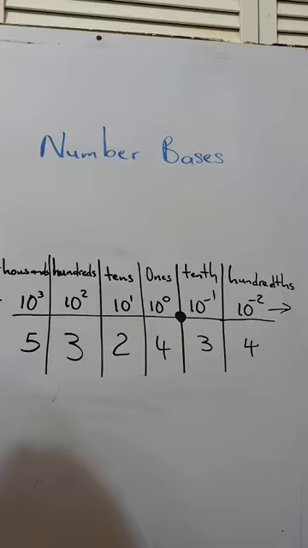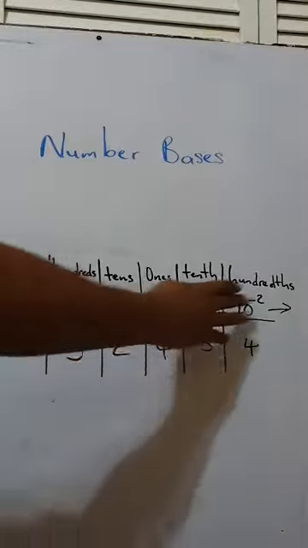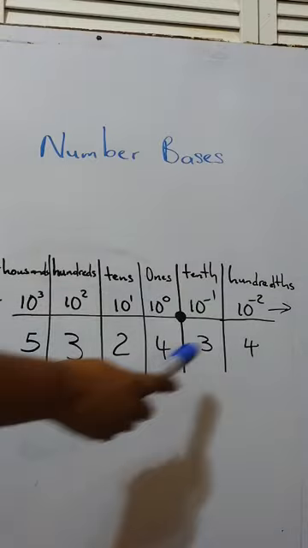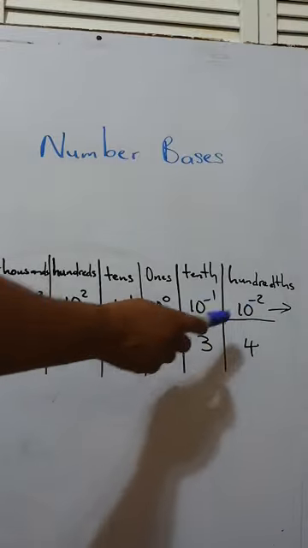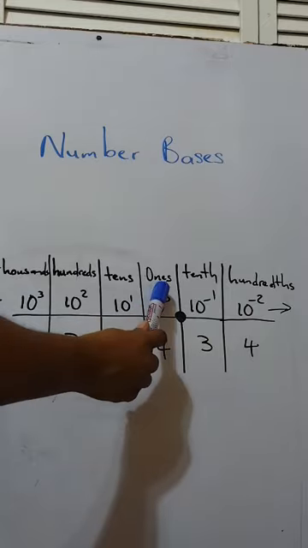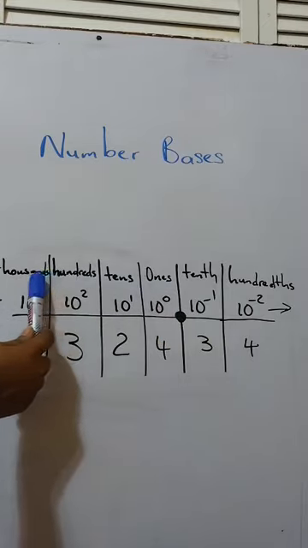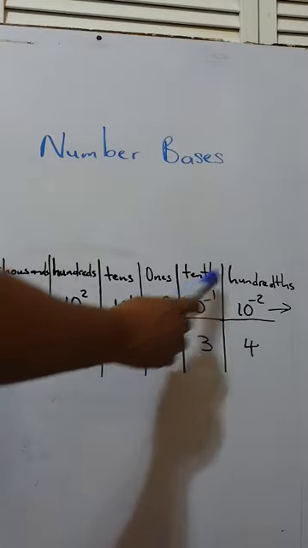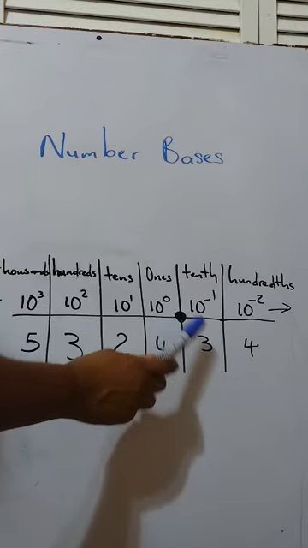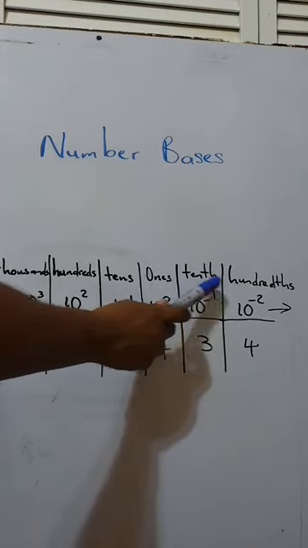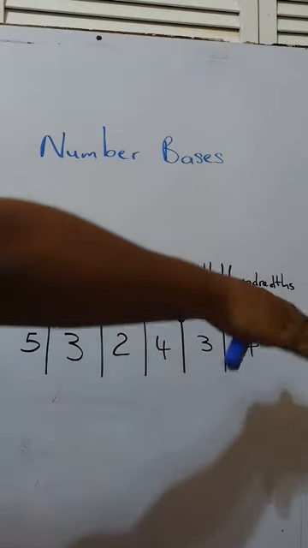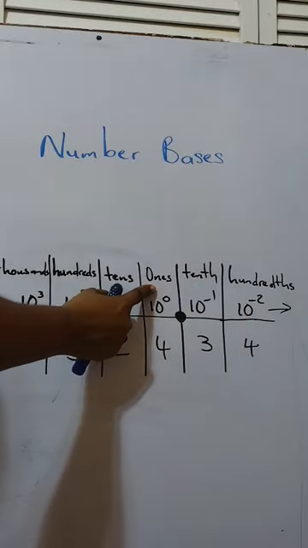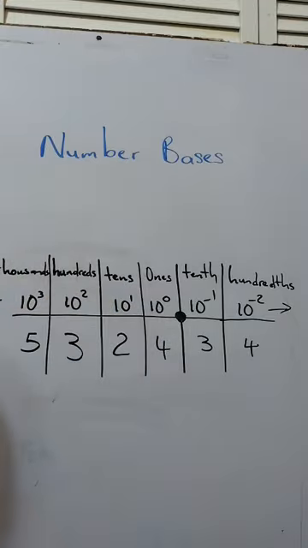From when you were younger, you would have been introduced to a place value chart, which is what I'm showing here. You may not have been introduced to the aspect here, but I'm going to tie it in for you. You would have been used to seeing ones, tens, hundreds, thousands, and it continues. Going in the opposite direction after the decimal point, you would have been used to seeing tenths, hundredths, and going in that direction. You know that the TH is added after the point. There's only one ones column on your place value chart.